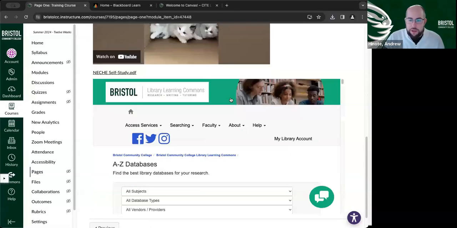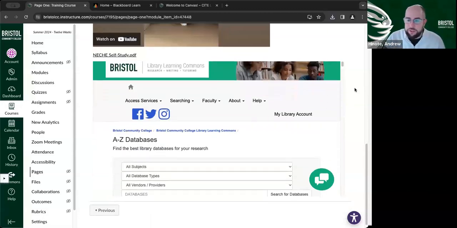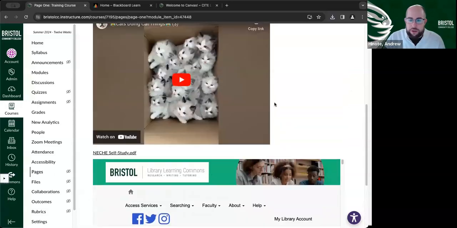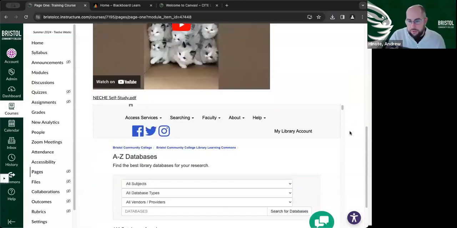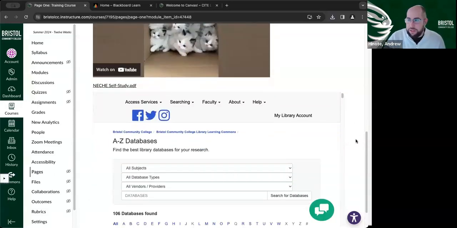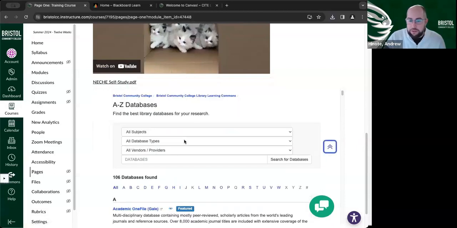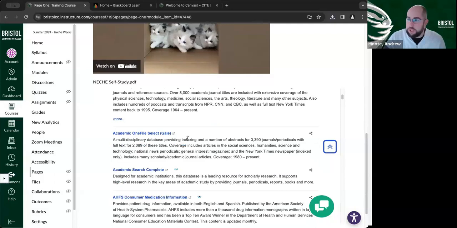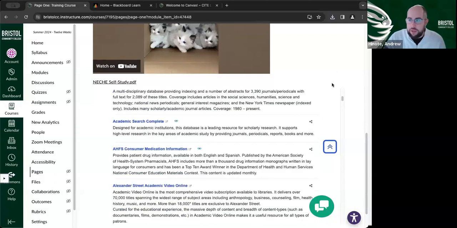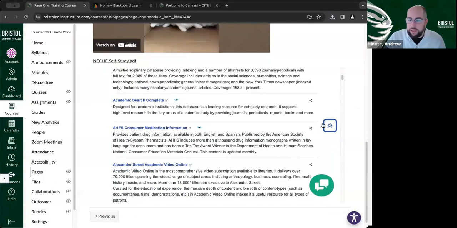And as you can see, there's a video here, but I wanted to show the library resources. So that database I installed, not only does it connect students like a link, but it actually embeds it right in the page. So students don't even have to leave your course to search the database or the LibGuide that you link them to. Just shows up right on the page. It's really nice. Canvas does a wonderful job of making it so that students don't have to leave your course site. It allows you to pull everything in so that they can stay on track and stay focused on what you want them to look at.